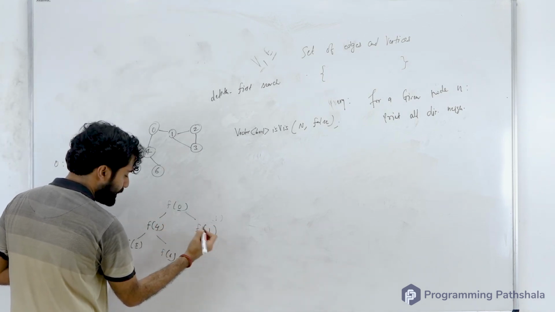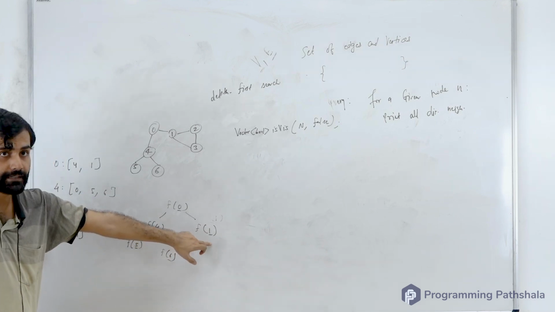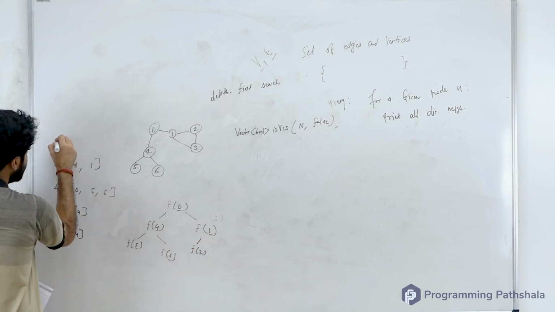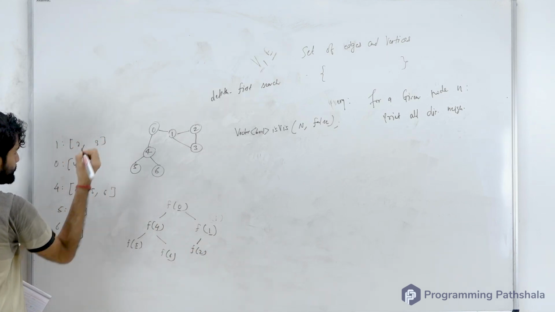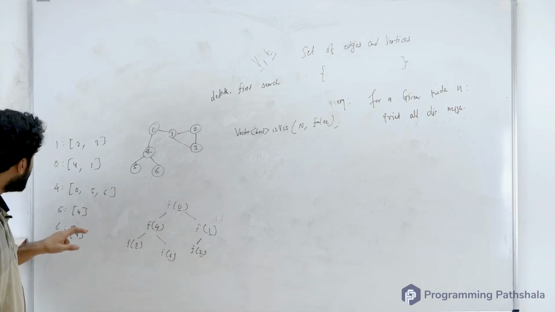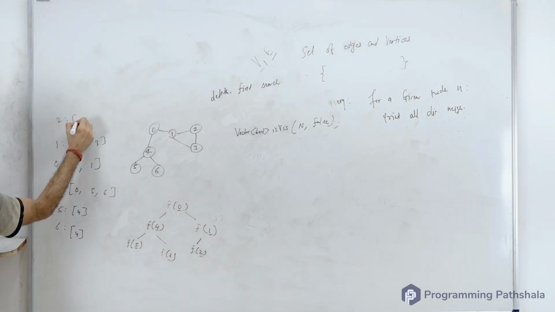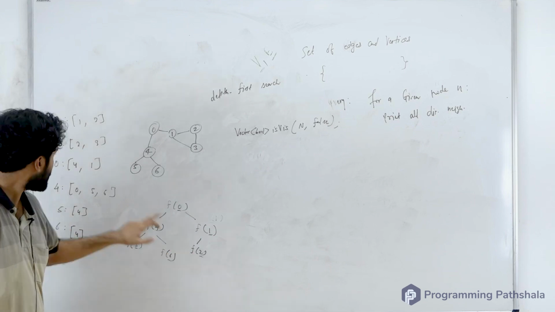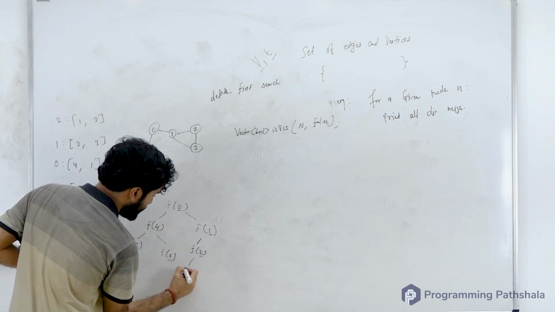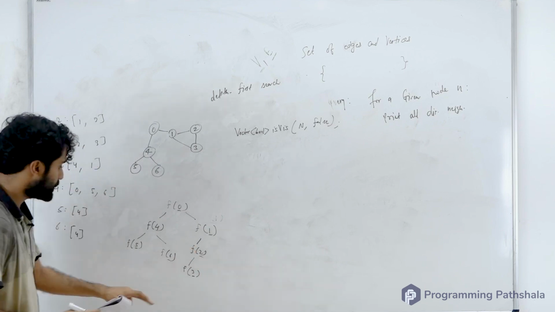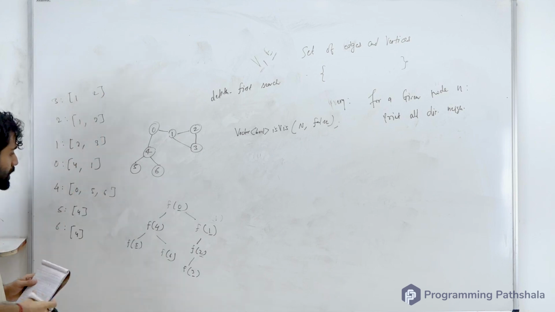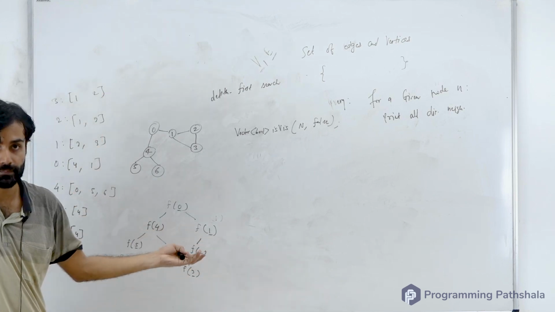And now this 1 will be printed, and I'll mark 1 as visited, and now I'll call for f of 2, because the adjacency list of 1 will contain 2 and 3. So now you come at 2, you mark this 2 as visited, and now in the adjacency list of 2, you will have 1 and 3. So 1 is already visited, and for 3, you see that it is not already visited, you will make a call. Okay, and now you would mark it as visited. Now in the adjacency list of 3, you will have 1 and 2. 1 is also visited and 2 is also visited, so you are done basically.